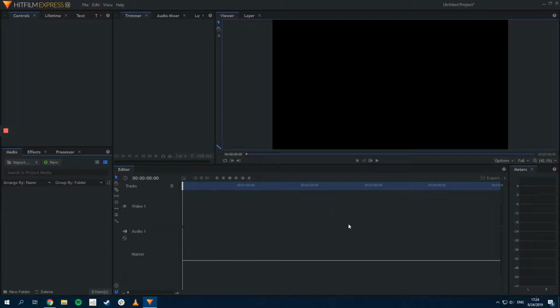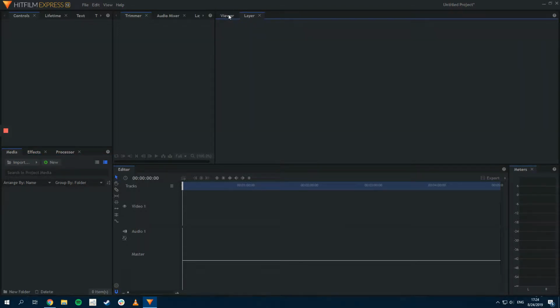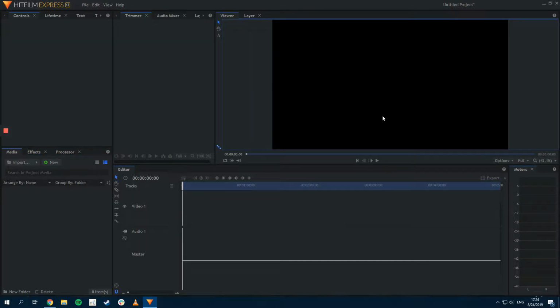And now you've got several screens here that are really important. So the first one is the viewer. You can also view layers, but I'm not as familiar with that. I'm still very much an amateur with this program. But the viewer is where you will see the video that you are editing in the editing screen. And you get it into the editor by pulling it from the trimmer. And you get it in the trimmer by importing it from the media screen. So there's a couple of steps and it's kind of like zigzagging, but we'll get there.